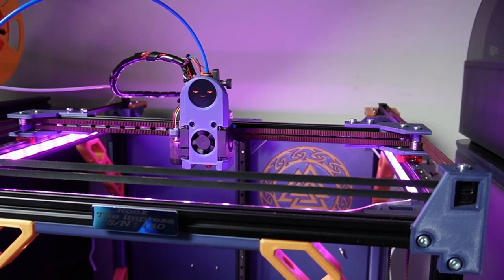This printer has cost me around 900 euros, which is pretty expensive, because for that price you can also buy a K1 Max from Creality, and you can also buy a P1P and have some spare. So maybe with the spare you can get an AMS system. But yes, building a printer yourself, a self-made printer, feels a bit different. It feels like you have made this, so it has a special place.